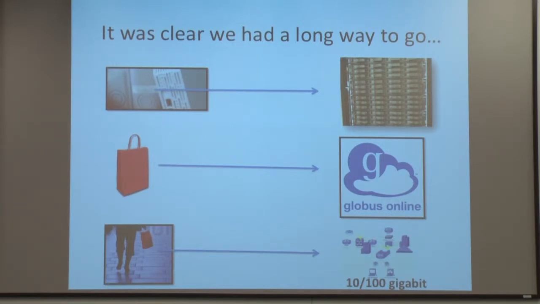Because as we move to all this hardware we are installing, Chicago has 10 gig connectivity all the way to storage, and we're upgrading to 100, so the connectivity is really there. Of course, we installed Globus Online here, and we also had SCP, but the performance of Globus Online made it a much more attractive means of moving files. And the network connectivity: Chicago is upgrading to 100 gig as we speak.